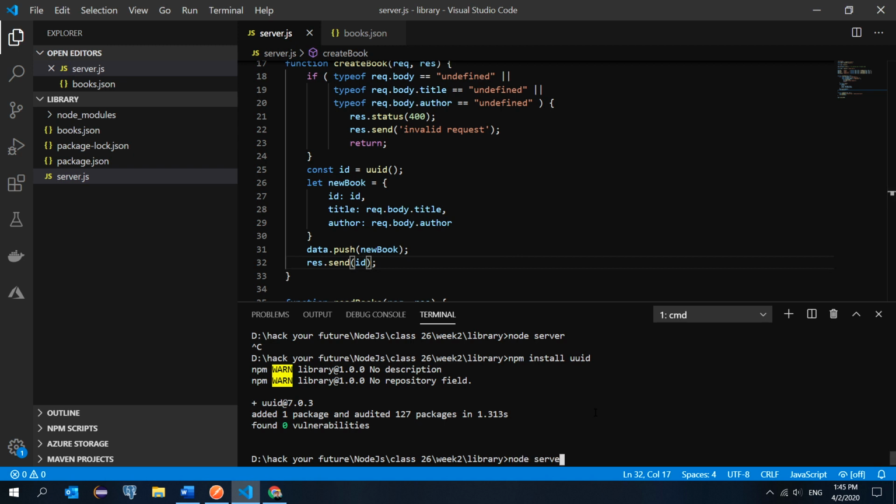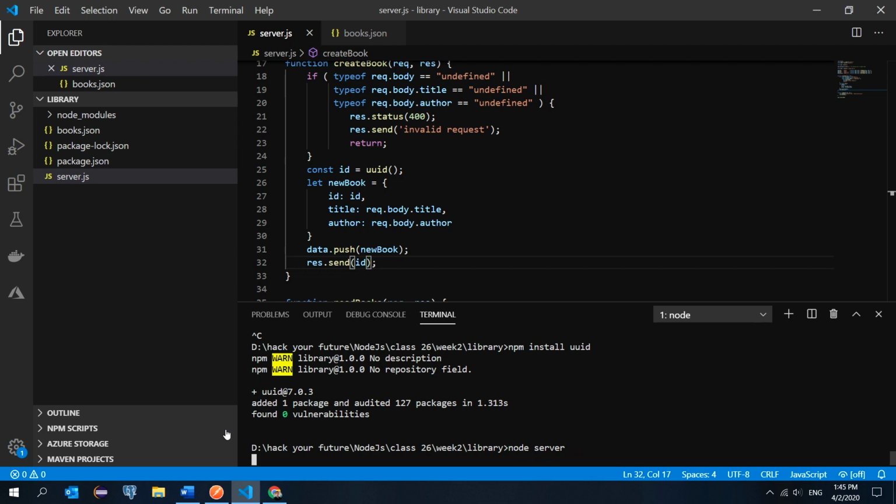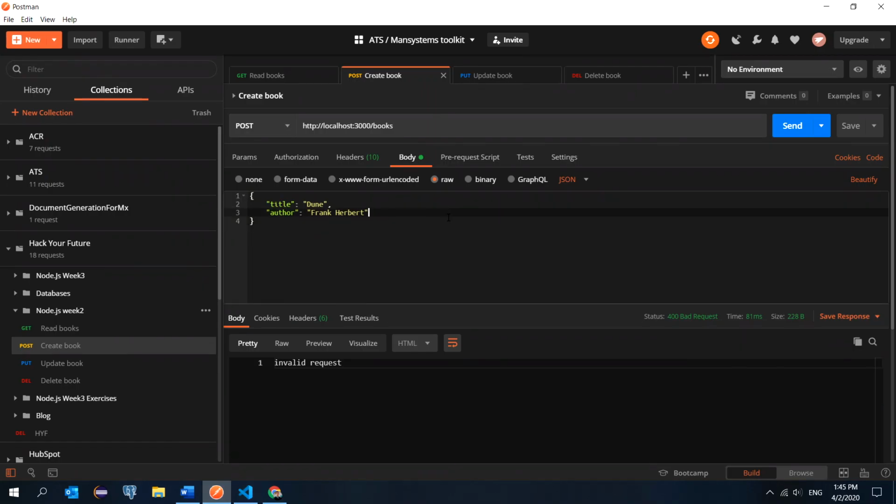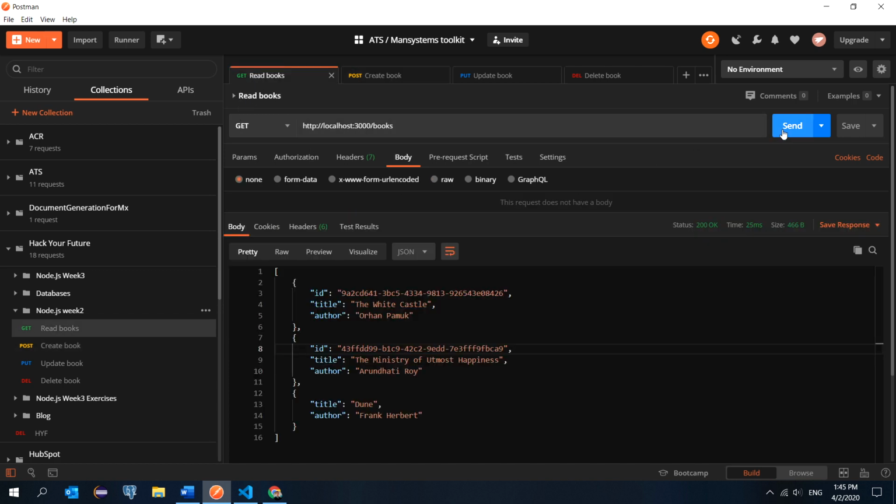And let's try this again now, if this works. So I go again to the page to create books. And I'm going to send another request. Okay, now I get a response, which is 200, and I get the ID of the book that was created. So D2 something. Now if I try to read the books again, I should have also the same ID in here, in the array of books.